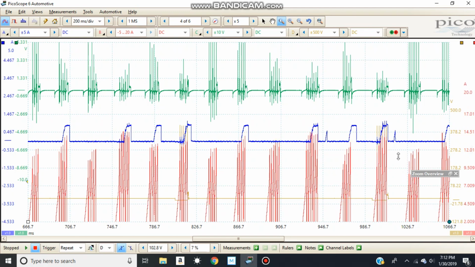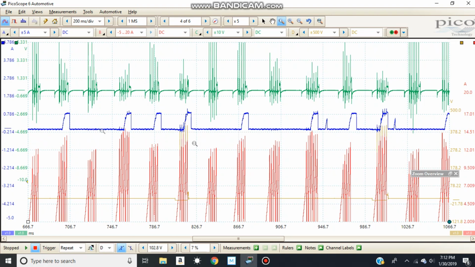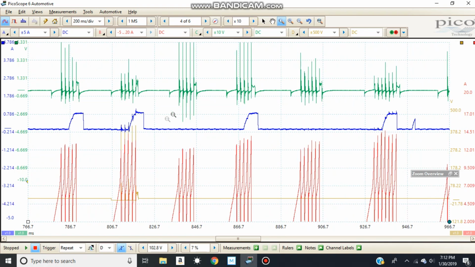So now actually this is ignition, this is not my injectors, so this is not going to be correct to get the sync on my injectors. But I guess it can recognize the misfire, and it'll shut down injectors. Now this is number 1 coil, but that's not number 1 injector.